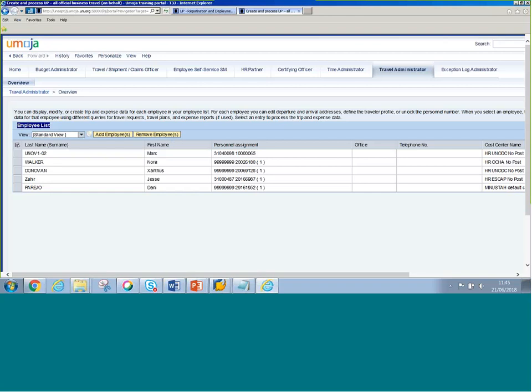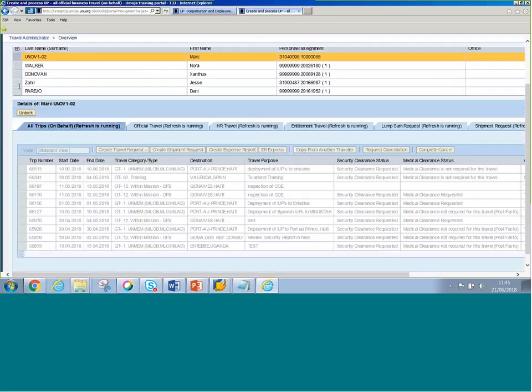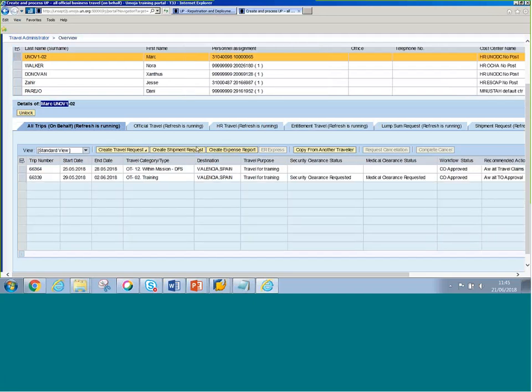In here you will see all the people for which you have already raised a travel request on behalf. If it's there, you can select it. If you already processed something for that person, you can select the person, and at the bottom you will see the details for that person, and you can raise a travel request, expense report or shipment request for that person.